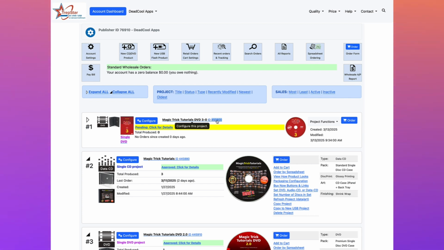Even though it's still uploading, what I'm going to do is take this ID here. So this is the ID that you need to then paste into your Shopify listing. And there's one important step you need to do, which is adding TREP to the beginning of the code. Now this is important just to keep the product separate so that the Kunakify app knows that it's a TrepStar product rather than a Kunaki product, and it will get sent to the right place.